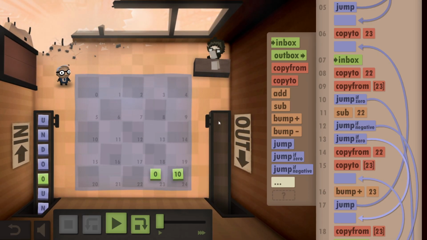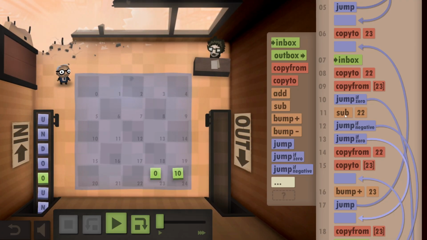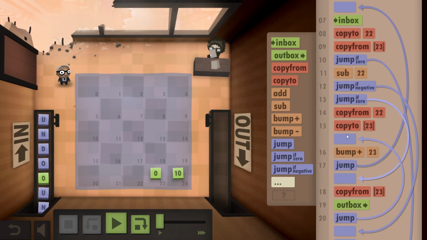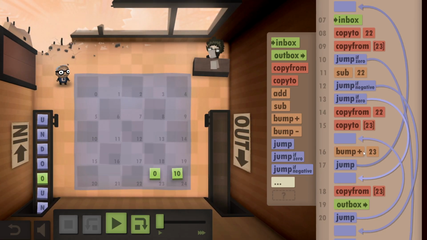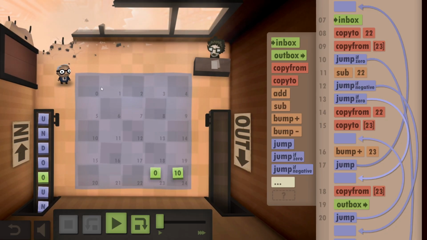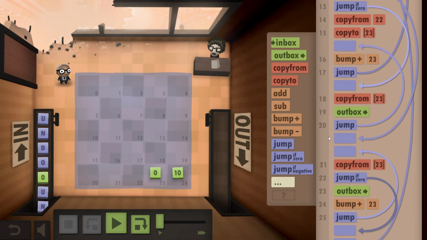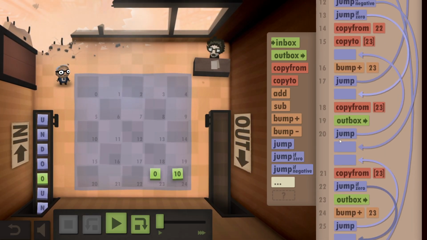Everything was out, right? Because after sub, if it's 0, we outbox it. If it's negative, we need to wait. If it's negative, that means this word is smaller and we outbox everything with a loop.